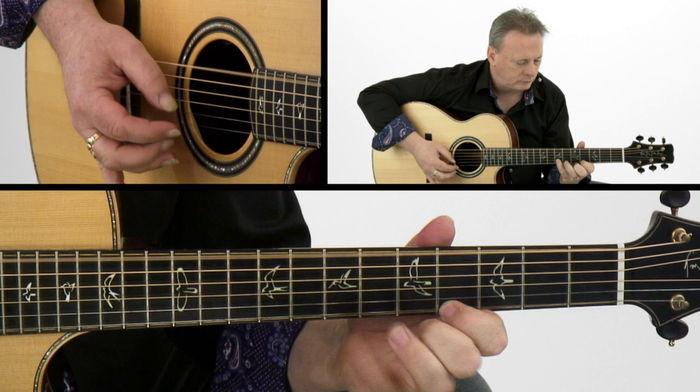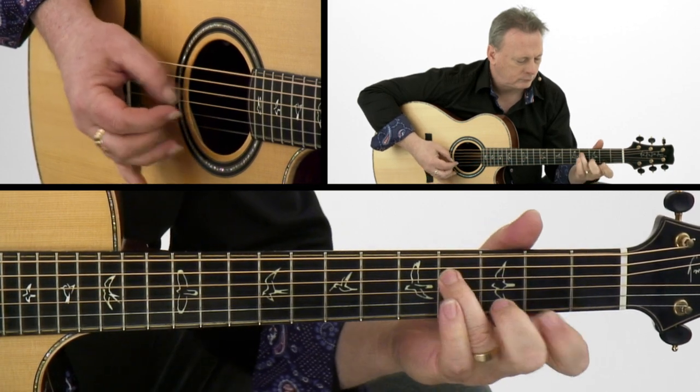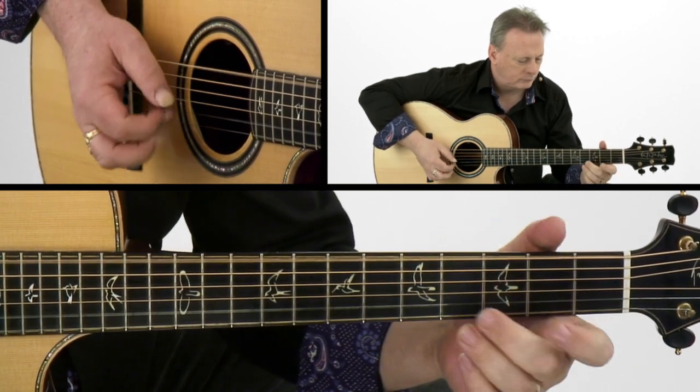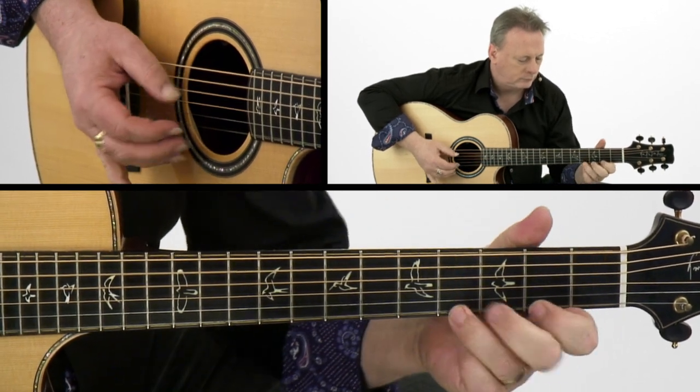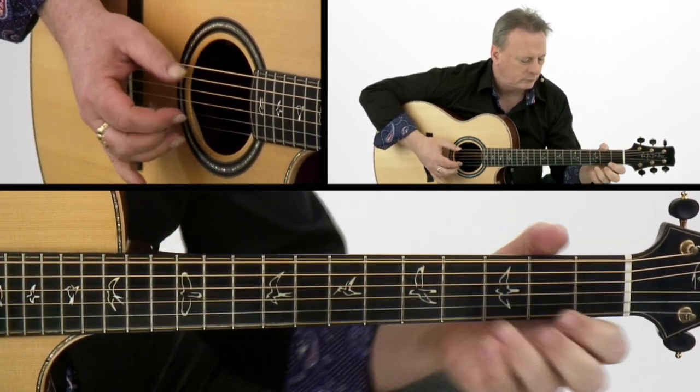For each of the six performance studies, I'll give you a performance of the tune itself. Then I'll break it down, move by move, note by note, and as they come up, I'll refer back to the first part of the course. I'll illustrate each tune with the different concepts that I introduced in part one. And we'll finish up each performance section with a slow run-through of each tune.